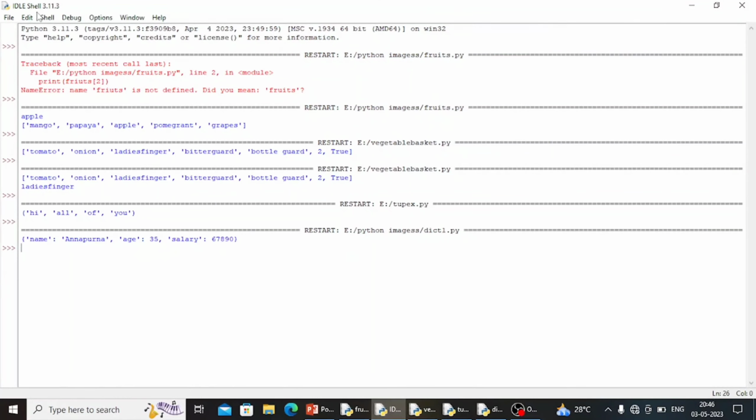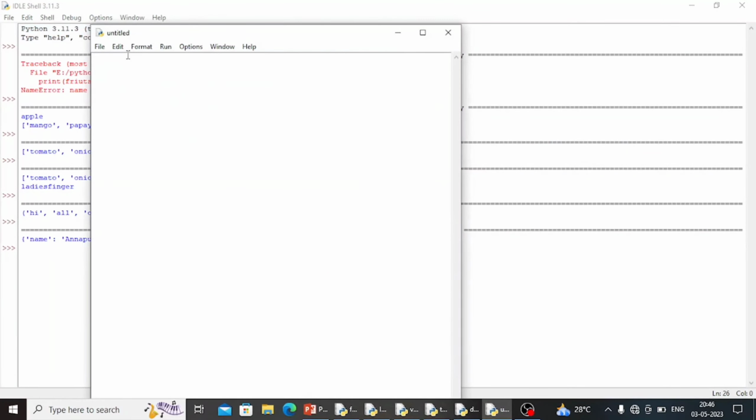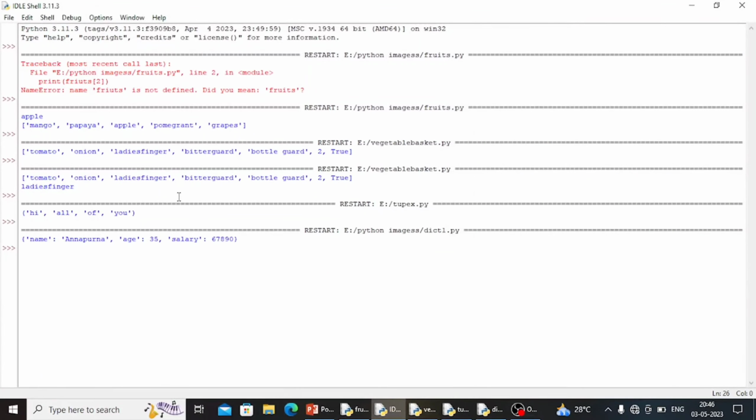Let me create a new file, or else you can create a set here, set1. Pass the values: apple, banana, true, 1, 2.